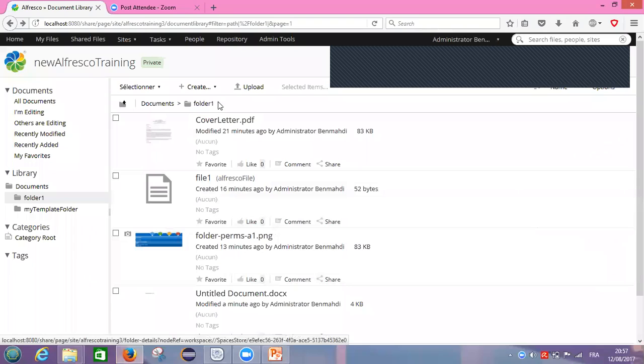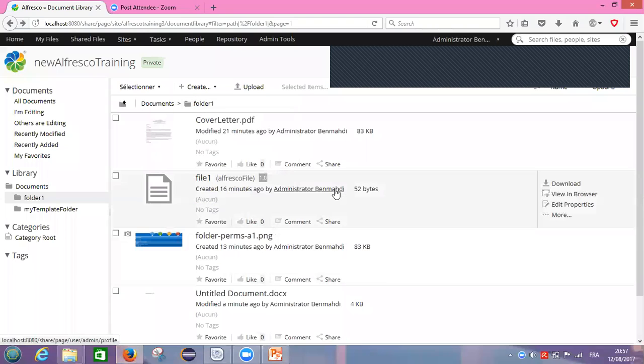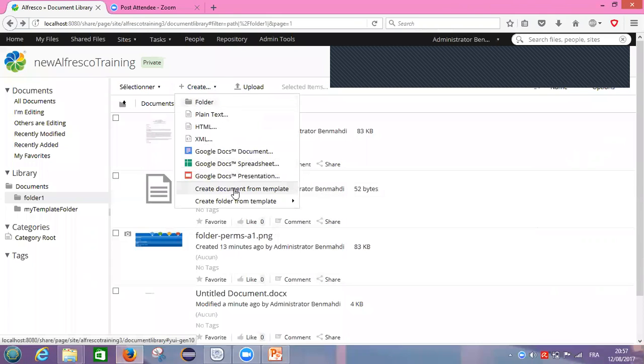So in my same folder called folder 1, I will create my file using create document from template. So I click here. What happened?